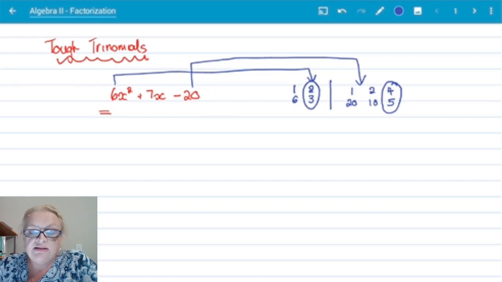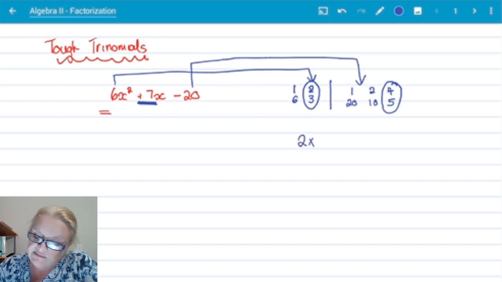We are now going to do some brain work. We're going to look for a combination that is going to give us an answer of positive 7. If I said 2 times 4, I'd get 8. 3 times 5 gives me 15. Would 8 and 15 work to give me an answer of 7? Yeah. So we found our pair. Now comes the secret sauce. Write it down like a baby.